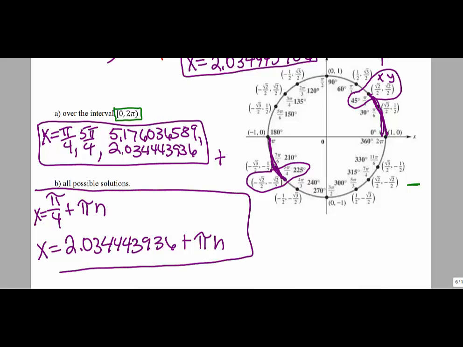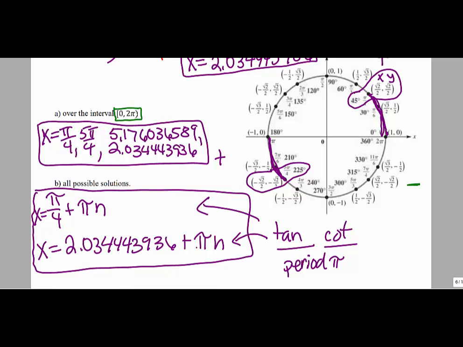Keep in mind that you could also take all four angles and add 2 pi to all four, and you would also have all possible solutions. Anytime that we can write it more efficiently, we want to. When you're working with tangent and cotangent, they have periods of pi, which means that they repeat themselves every pi units. So we will always be able to write tangent in the more efficient way by just adding pi to the smaller of those two angles.